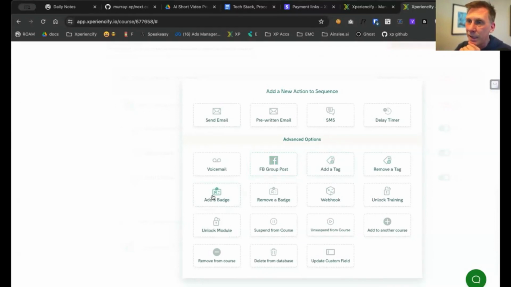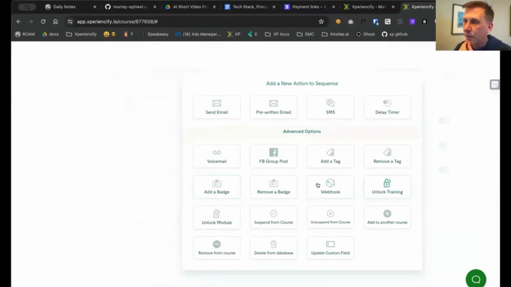Tagging, I'm not going to go into yet. Badges. This is where you can give them a badge. If you've been through one of our courses where we give badges, then this is where you assign badges to people. You could be like Rising Star or Marketing Misfit or whatever badge you want to give someone that is a mark of honor, that they can proudly show inside the community area. Then you can do a badge here.